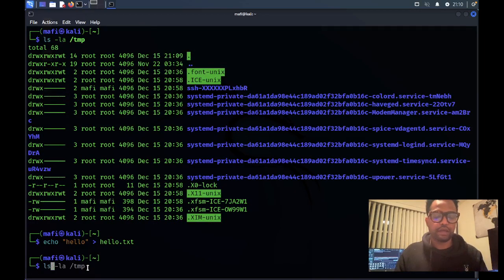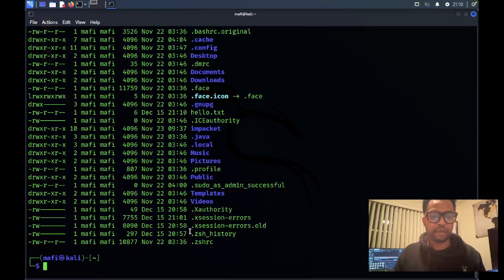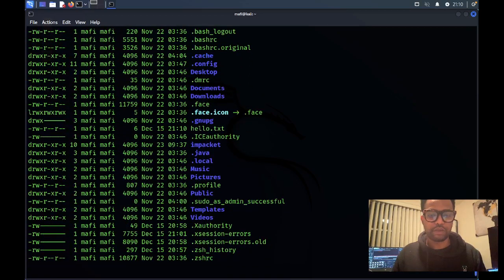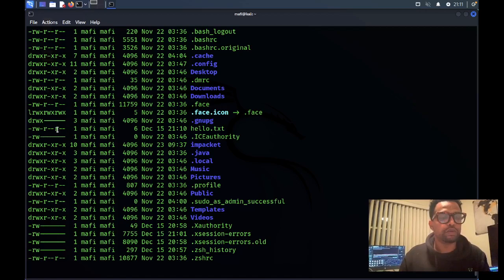Now ls -la, and we can see the new one. Hello.txt, where are you? Here, December 6th, and the times, also the users. We have read and write here, and the group has only read.